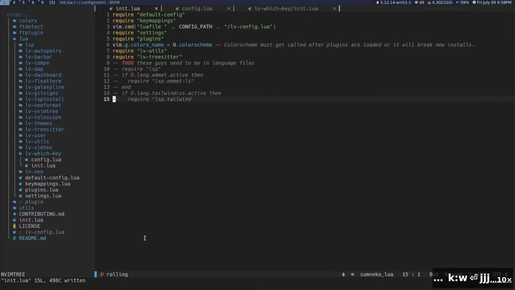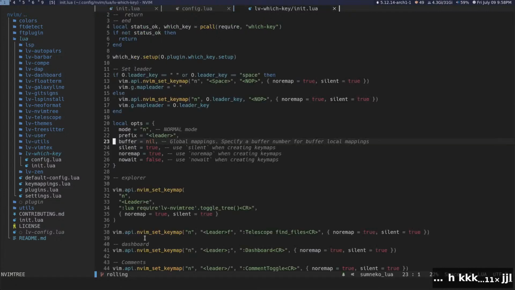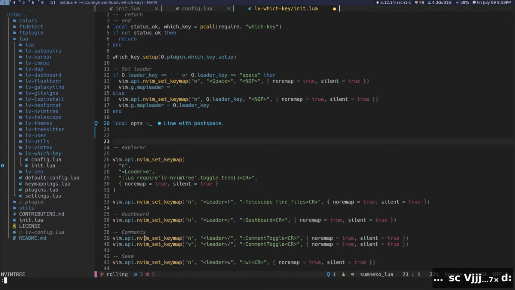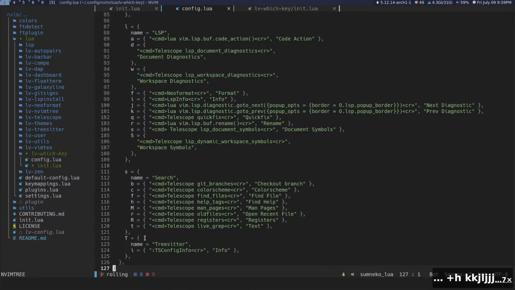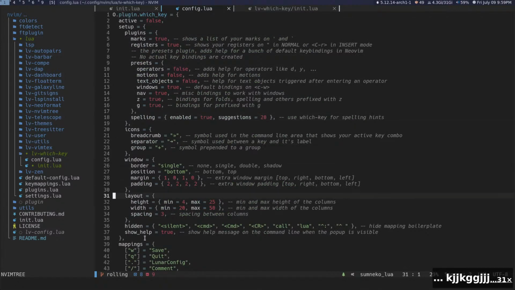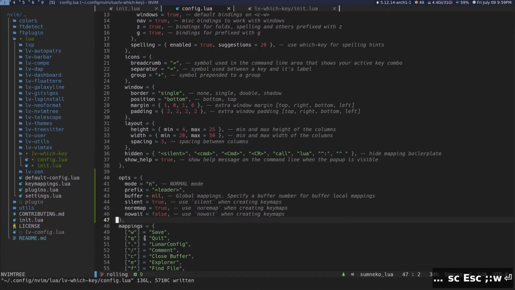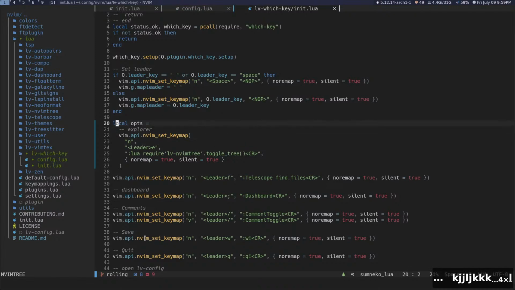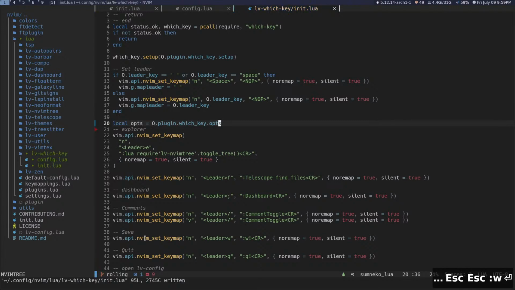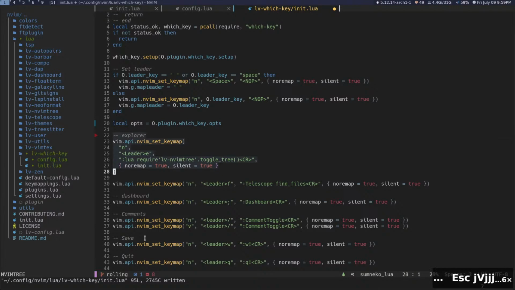Okay. This is for the Explorer, so this should be separate.